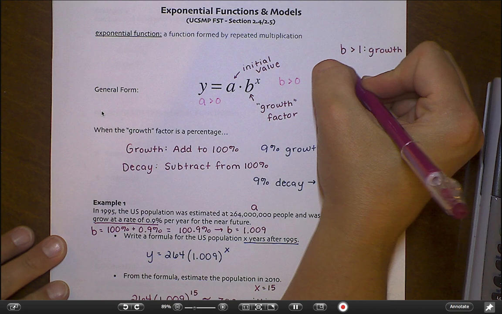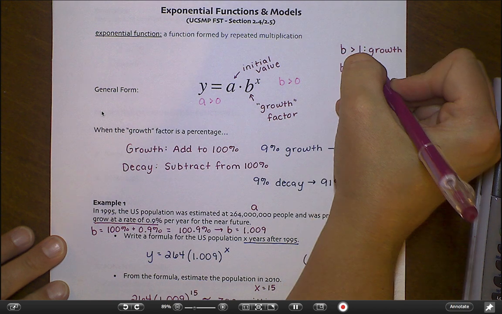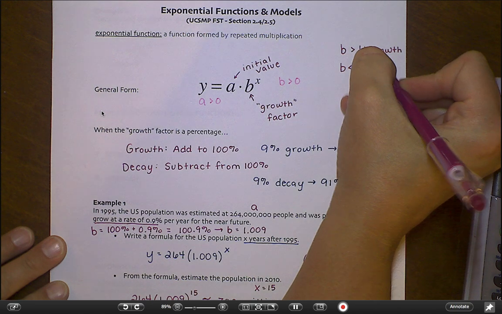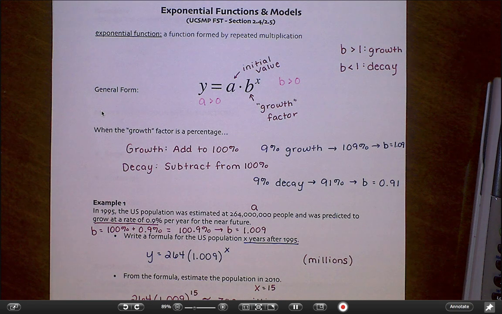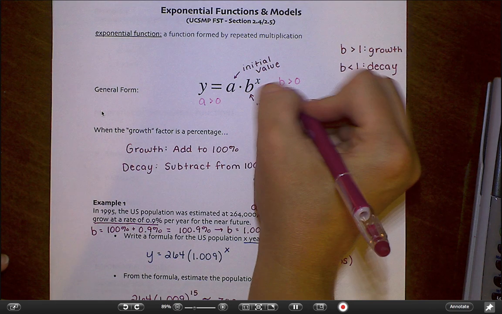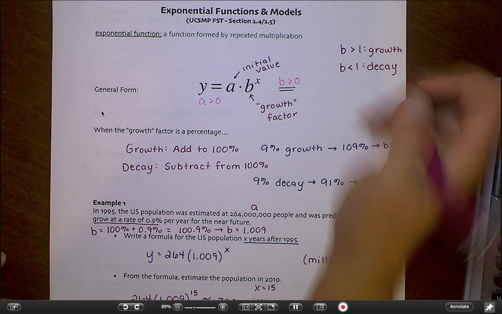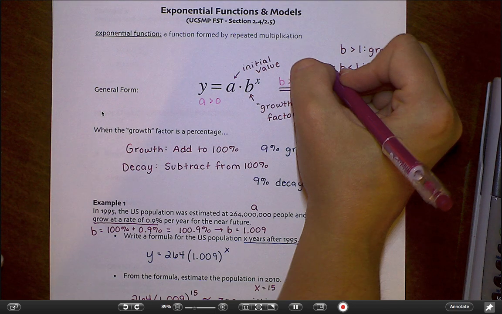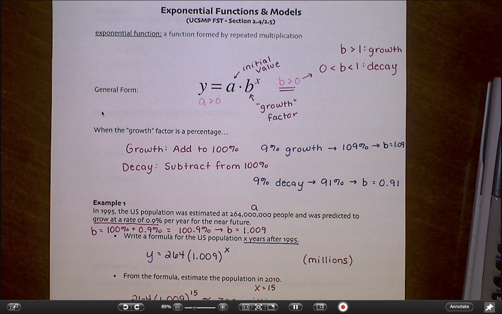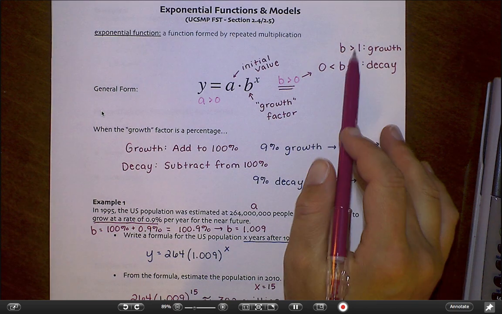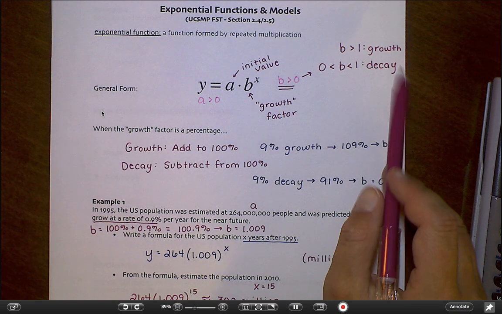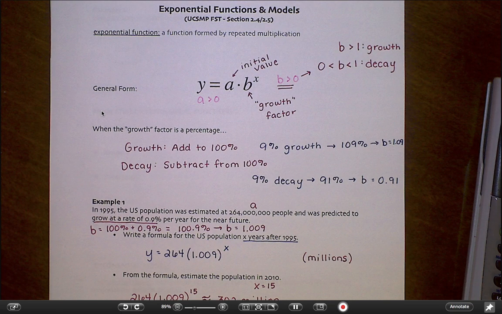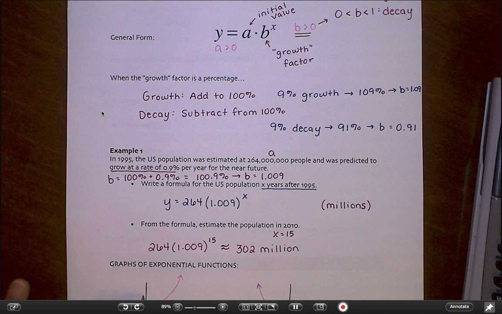When B is less than 1, that's when we're going to have decay. Because if you think about multiplying by something that's less than 1, that's always going to give you a smaller value. But we also have to say smaller than 1, but also greater than 0. Okay? So when B is larger than 1, something like 2 or 3 or whatever it happens to be, that's always going to lead to growth. That's always going to lead to one of these situations here on the left.